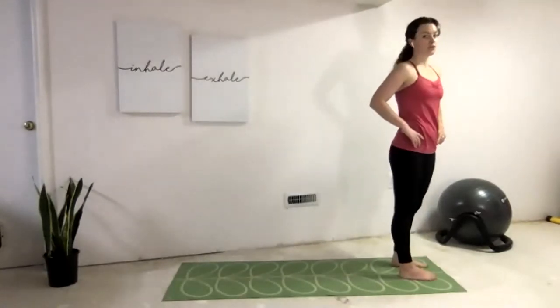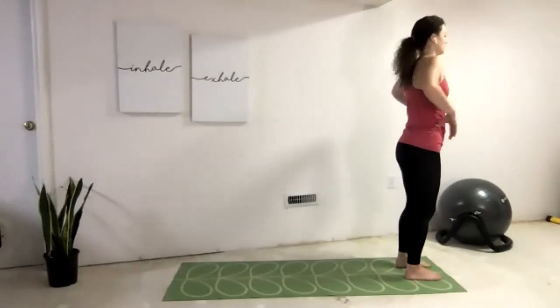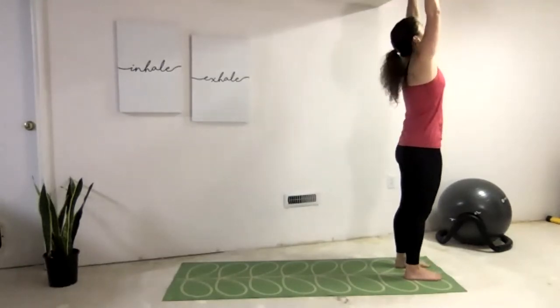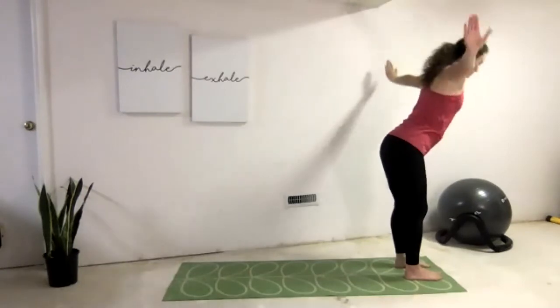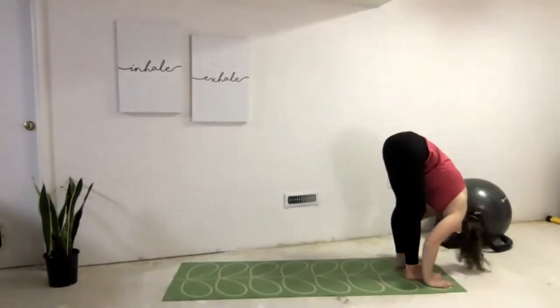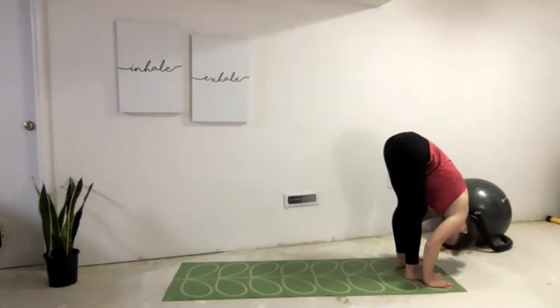As we're going to come down to the floor now, where we'll finish our practice. Big inhale, lift tall. And from Tadasana, we exhale, reverse swan dive, coming all the way down to the floor. Oh, one final big forward fold stretch. Let's spend a few more breaths here. Shake the head no. Nod the head yes.